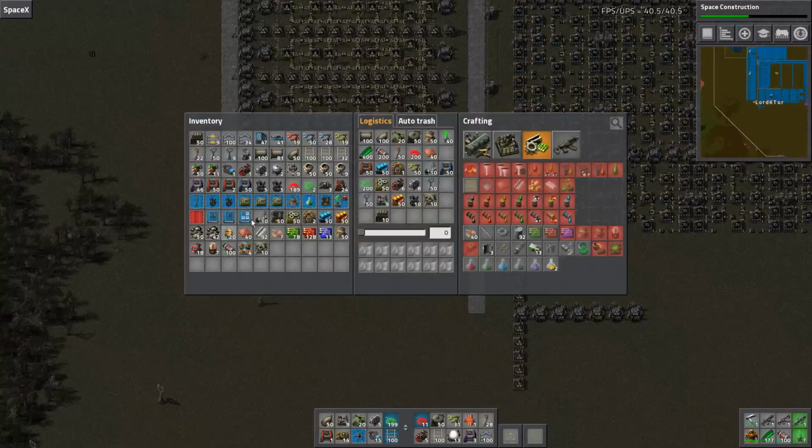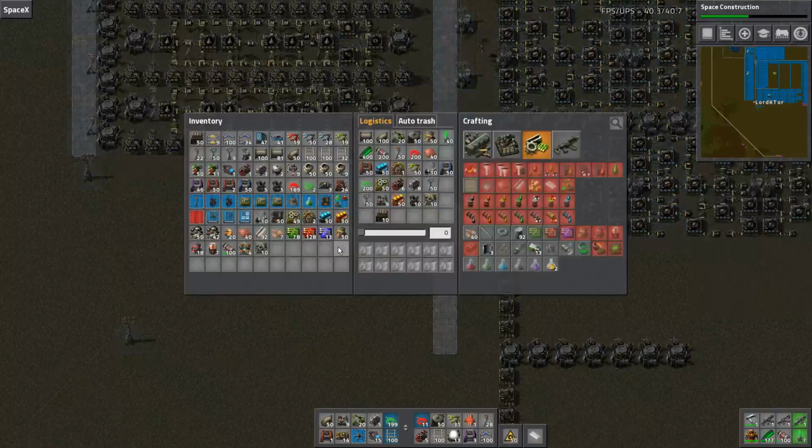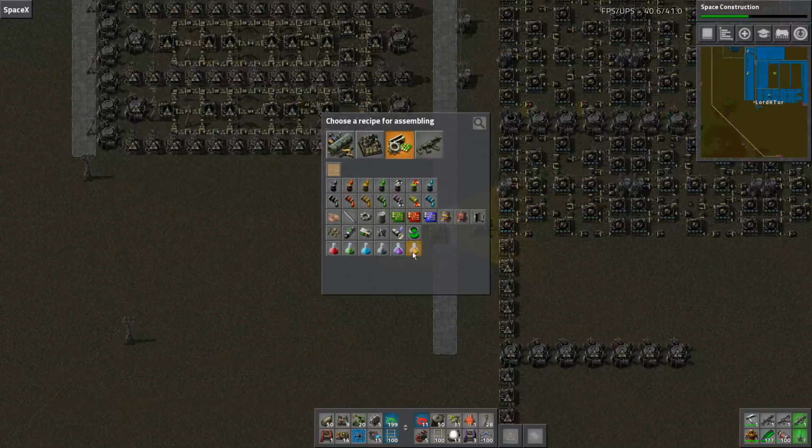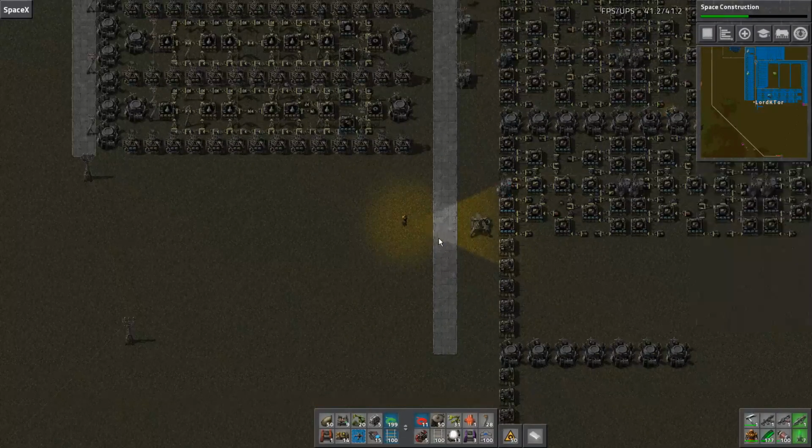Actually, what I'm going to do, first of all, is just quickly check this whole thing. I don't think you make the rocket components. No, they're just made inside the rocket. Yeah, that's fine. Good.